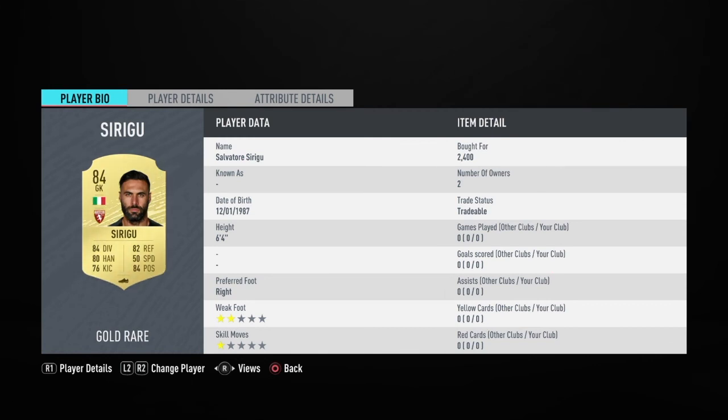In goal, we have Sirigu, 2,400 coins. At right back, we have out of position centre back Pepe, 4,400 coins. Followed by the first of our 2 centre backs, De Vrij, 3,600 coins, and he's followed by Acerbi, 2,400 coins. Then at left back we have out of position centre back Savic, 950 coins. In right midfield we have Pizzi, 3,000 coins. First of our central midfielders is Blind, out of position CDM, 1,800 coins. Followed by out of position CAM Tadic, 2,300 coins.